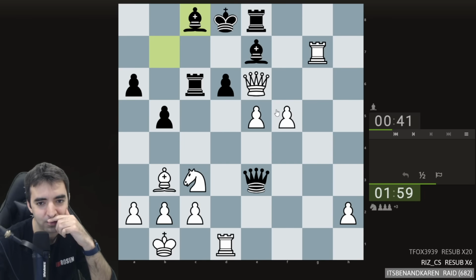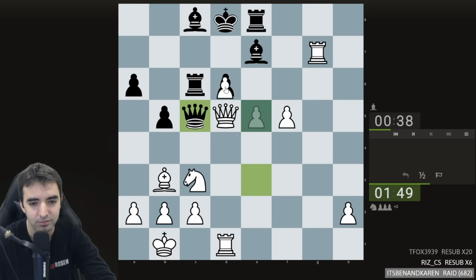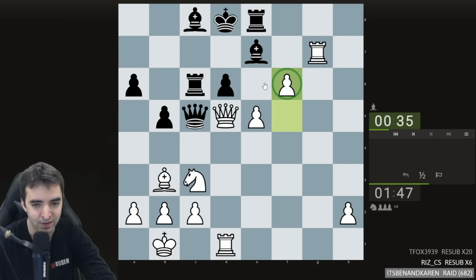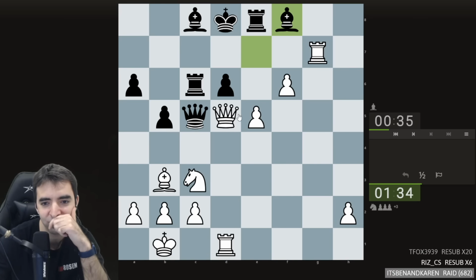Bishop c8. Wow. If I take. Okay. Always retreat. Okay, got in my f6. I feel so close to mate. Yeah, this move, no. Take, how to do this? Somehow black is saving the king. There. Yeah, this move.